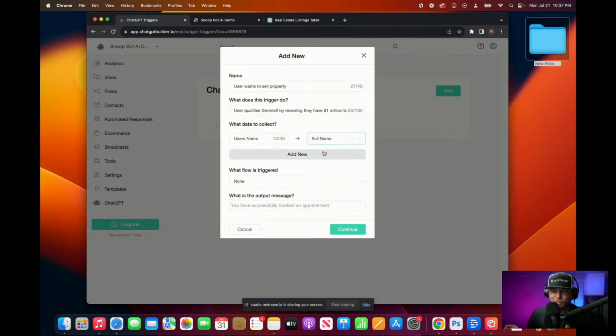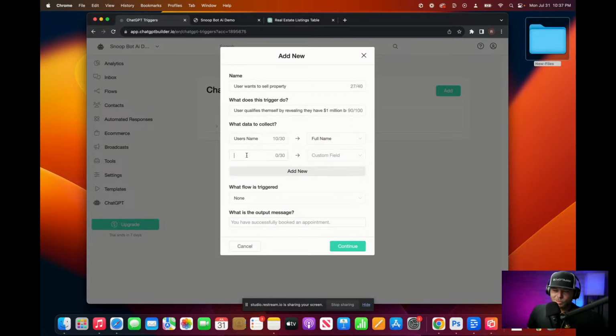And OpenAI, in this case, or excuse me, GPT 3.5 Turbo, will be what is matching what we're asking for with what the user's saying back into our custom fields. This is literally what everyone's been wanting.